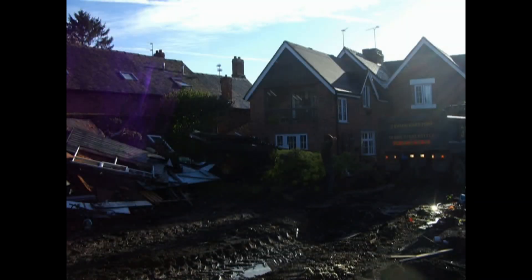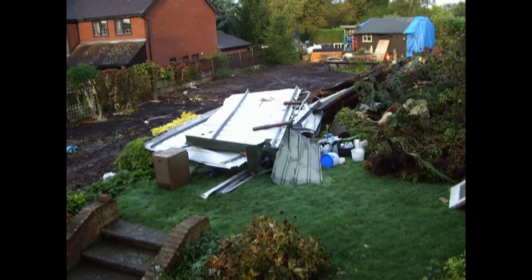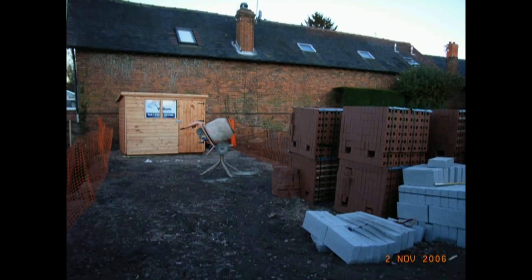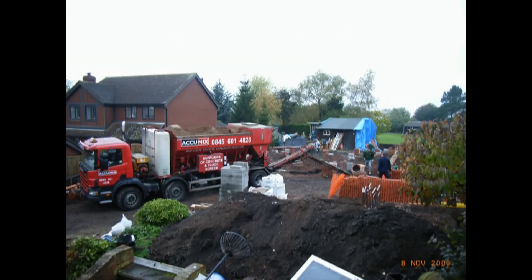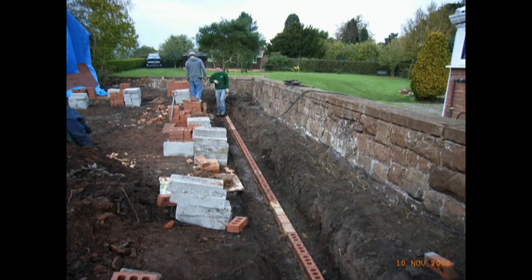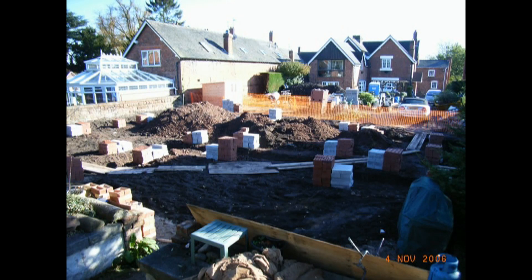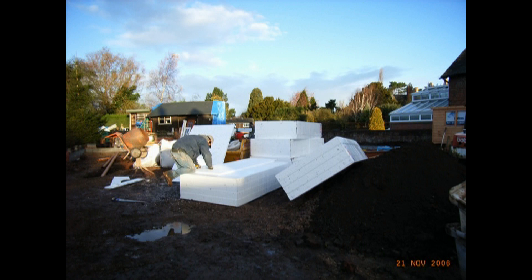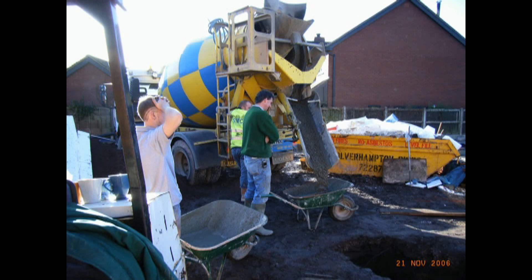Construction started — clearing the site. There's my old workshop gone. There's the end of my shed. The path knocked off and we're progressing nicely now. Materials arriving, foundations dug, concrete goes in the foundations, foundations being built. Coming on nicely — good set of bricklayers there. And now we're getting ready for the insulation under the floor — it's underfloor heating. Now the concrete goes on the slab.